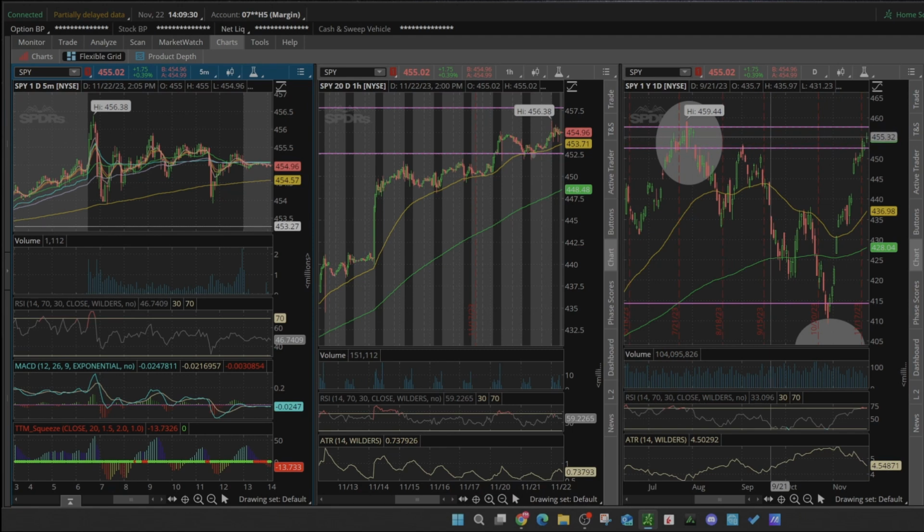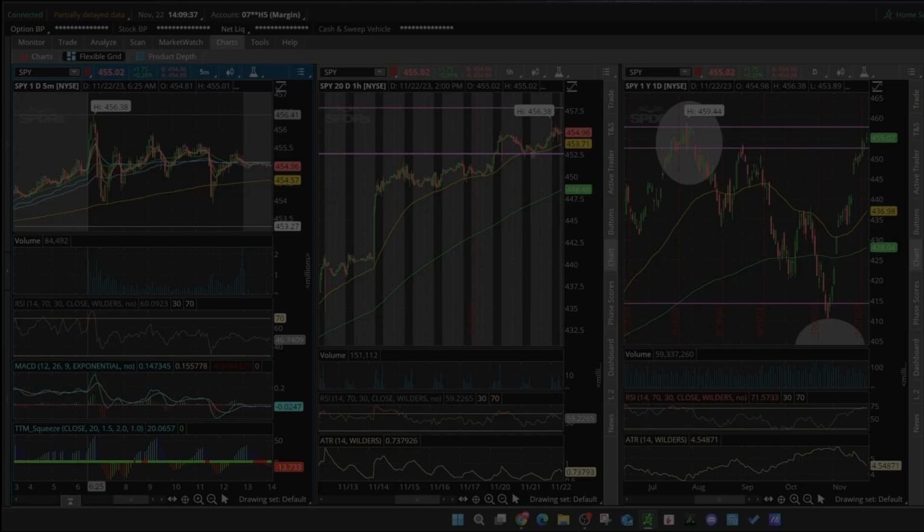And then you can also find out, for instance, here the SPY reacted to 456 and bounced down to 454 and is holding the 455.